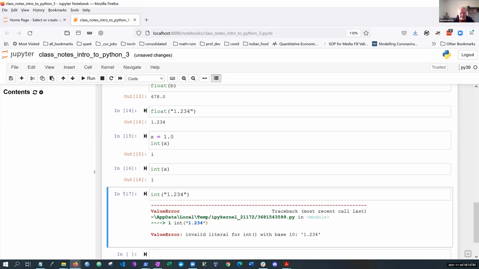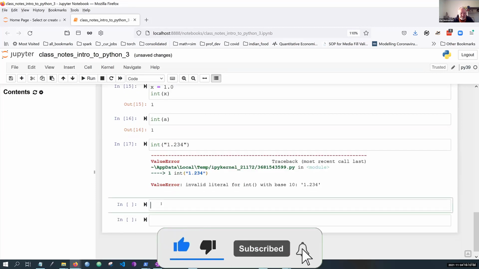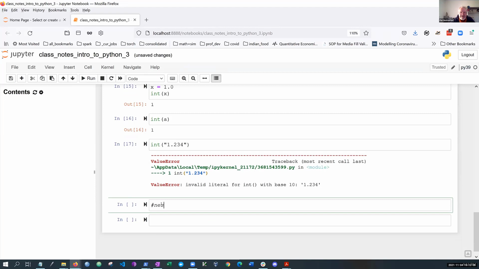So you can do things like nest or chain operations together, sometimes. And you can just try it and see if you break it.